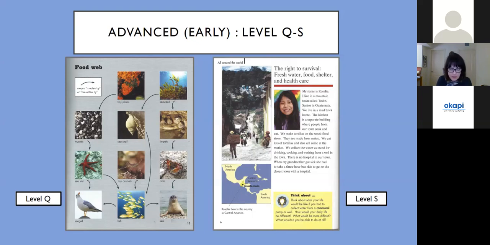So one of the things that begins to happen as kids move into these advanced stages is that the visuals are really preparing kids for the kinds of real world thinking and navigating of text that they have to do on websites, other types of online media. And those kinds of texts are not going to be constructed in such a linear fashion.